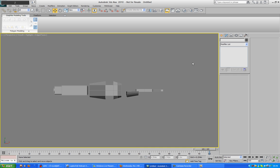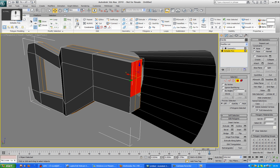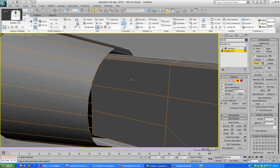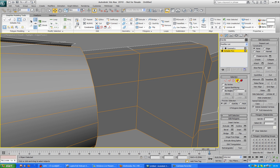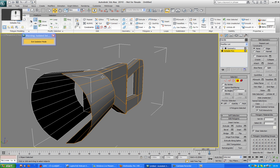There we are. So what we're doing is adding a curved surface to this, just so that we can basically hide some of the detail inside it. There we go, and I've attached this piece on. Like that. Now I can isolate my selection, which will allow me to just work on this part if I need to. I'll just turn off select by polygon first though, otherwise it won't let me. There we are.